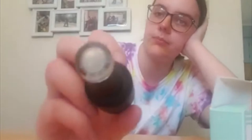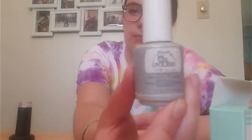So I'm using this Tamika base coat. And then I'm gonna paint it with this color. It is the Vernis Soak Off UV LED Pro Gel Polish. It is an opaque white. Let's make sure this is the opaque white and not the lavender. Yep, it looks like that. It's a white color. So I'm going to do that, and then I'm going to use my DC brand top coat.